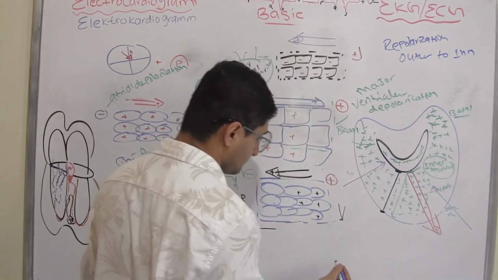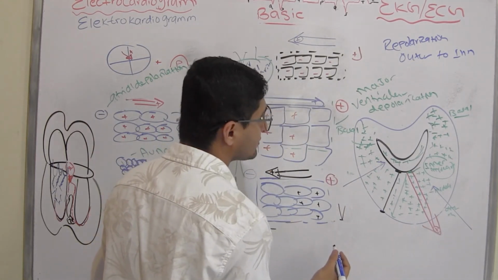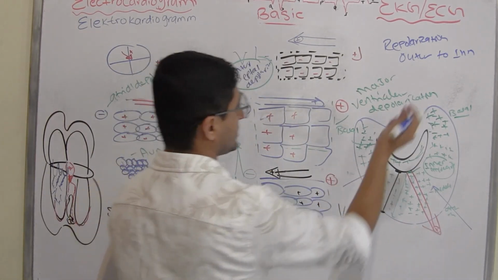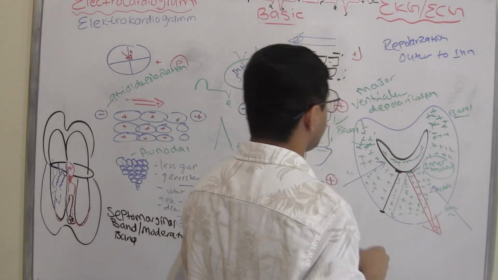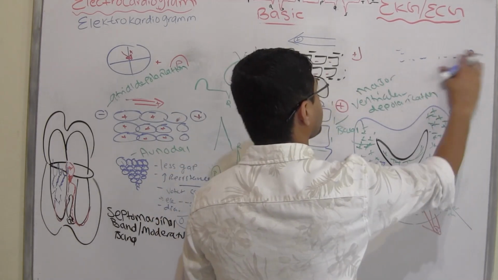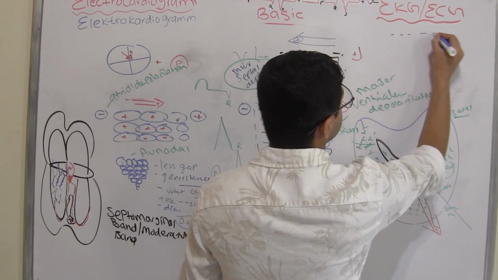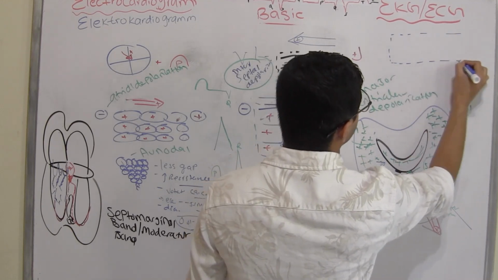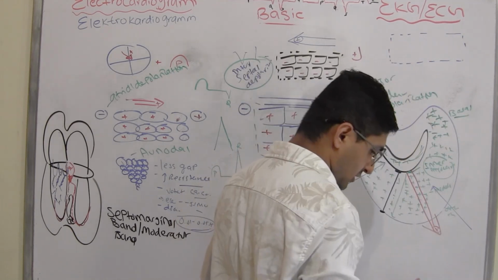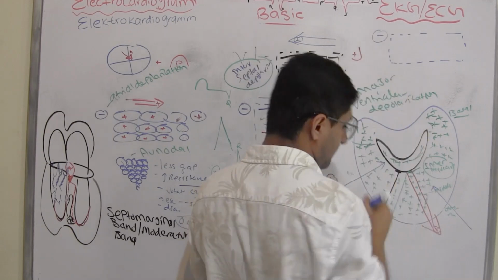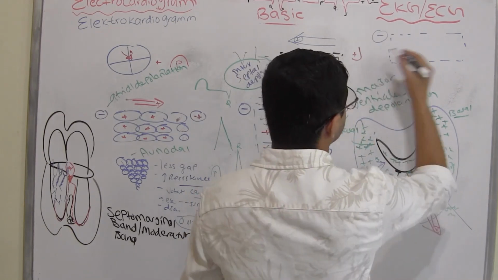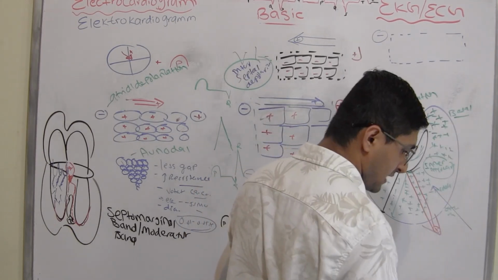So the cell will start depolarizing from the negative end. So if I draw, let me quickly make a cell down here. So if I draw my cell, this obviously represents the ventricle cells, right? Obviously I'm putting a negative electrode here on the left side, and on the right side I have a positive, which is going to be the black color right here.